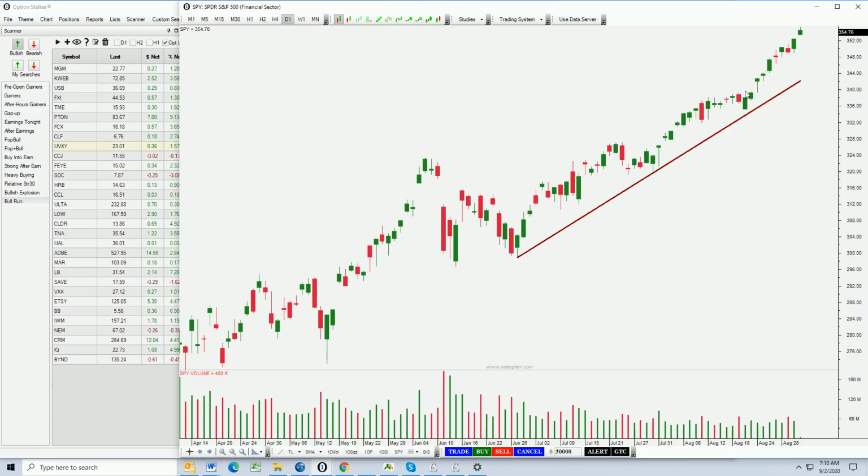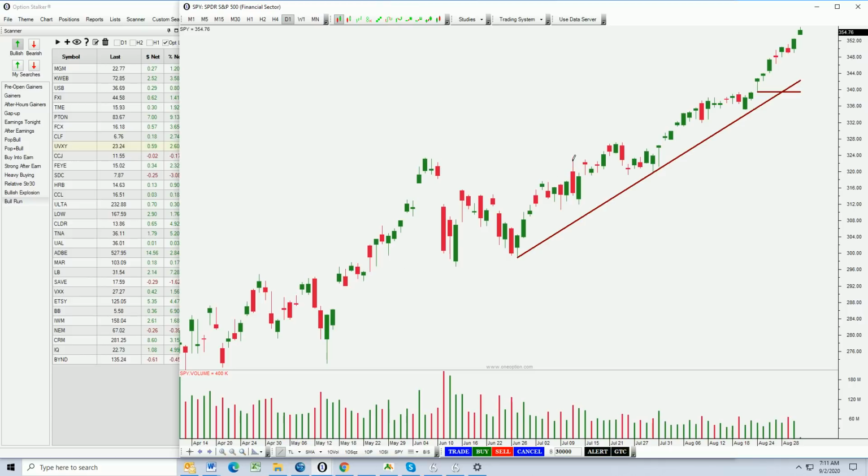This is also very significant here at the 337.50 level. This was the February high. We hit some resistance here. Now we've broken out. That is also a major support level right there at 340. So I can take GTC, click on the low end of that candle, double click, and there's another support line that I have. On the upside, the issue that we have is we've got an upward sloping channel right here.